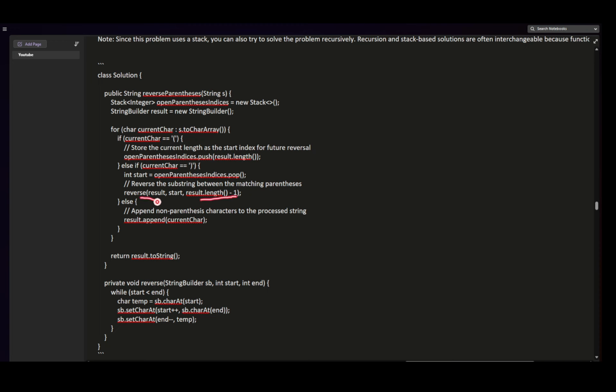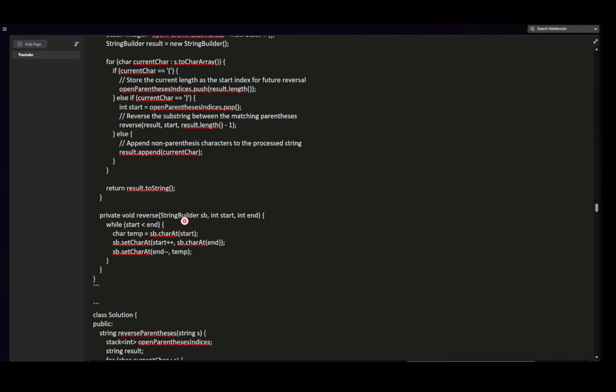And we are reversing that particular string, and we are appending each character to our resultant array. This is the reverse function which is taking the string builder, which is an object stored in the heap area. On top of it, it will store a string constant pool to avoid duplicates and to preserve the confidential matters. That's the reason the constant pool will work, and that's another topic I will be discussing in other videos.